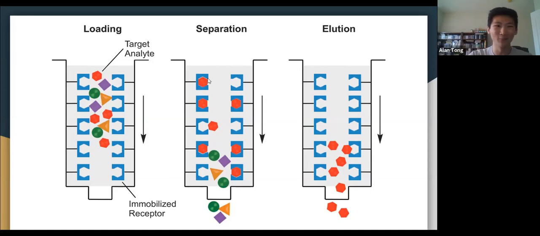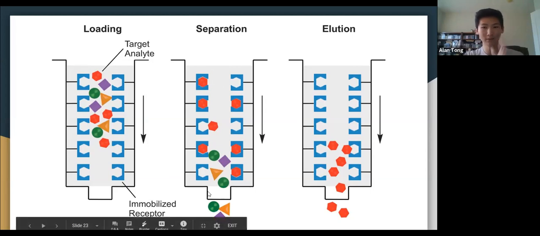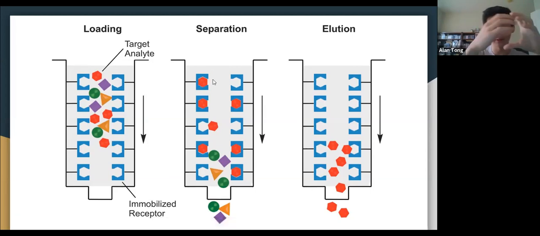So if you put an even more hexagon-shaped thing somehow, then that will competitively bind to this thing and it will allow our protein of interest to elute, right? So here's the concept. We want our protein to bind, but we also want something even stronger to bind to it, to compete for it, to allow our protein to elute. Right? So that's the idea. We want an even hexagon-er shape.